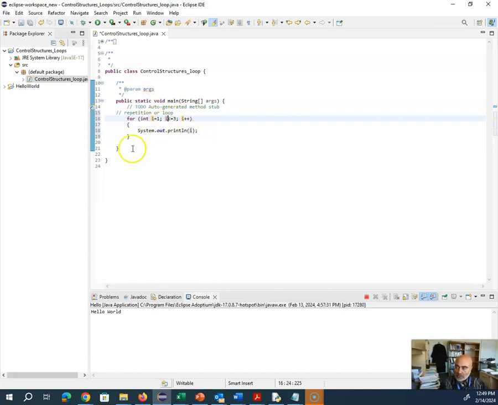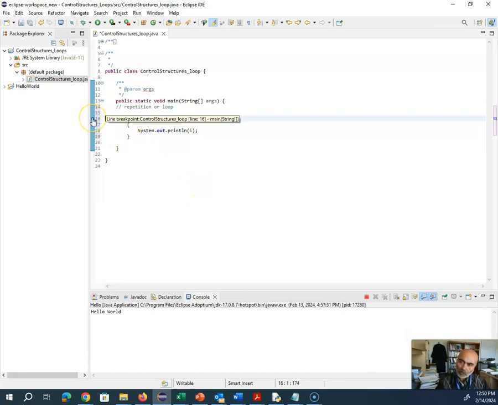And what I'm going to do is put a breakpoint here. Remember, you can put your breakpoint by just double clicking on the line, or you can toggle it off. If you just double click on that line, you can take it off.